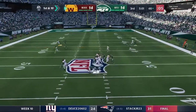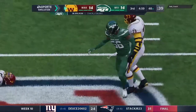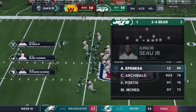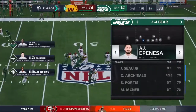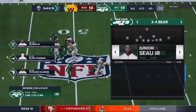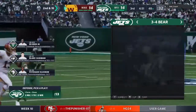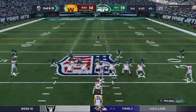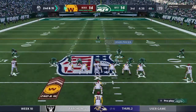Haskins going to throw again. Rush coming, and he's taken down. Mack Wilson able to record his 5th sack of the season. Well, that play was the very definition of fast, quick, and in a hurry. Suddenly, he was there. Yeah, blink of an eye, that happened fast, and a big sack. Work to be done here on 2nd and 16 after the sack.